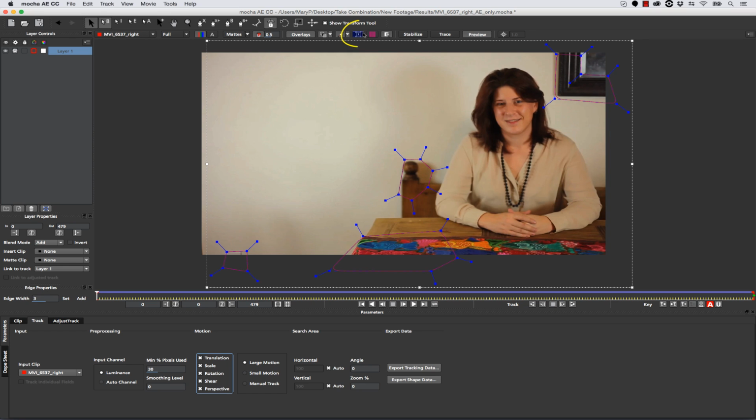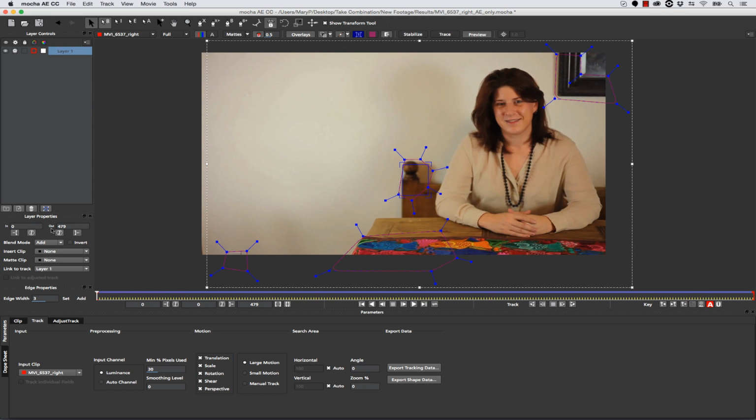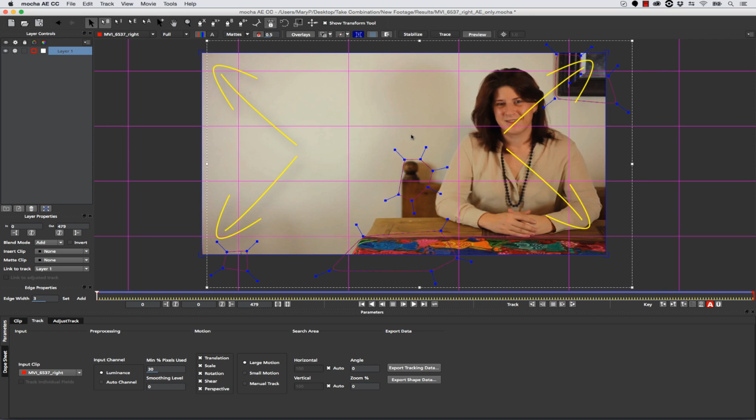Alright, now that we're done with our track, let's check it. Looks pretty good. Alright, but here's the magical thing that we do. We go and we take our surface tool and we align it to all four corners of the screen. This will make this first frame be our stabilized frame. It'll be where the frame is full frame.